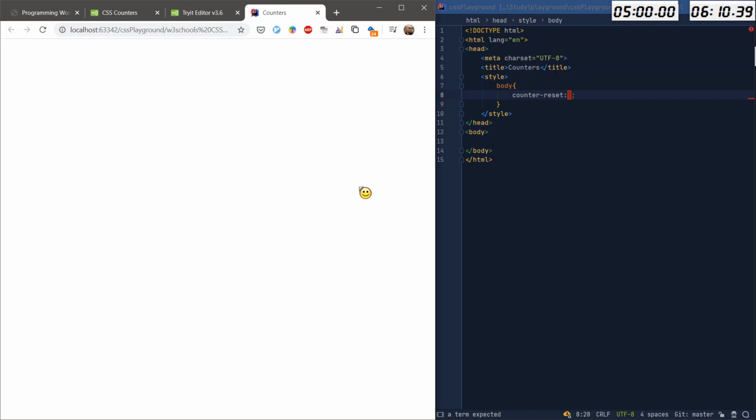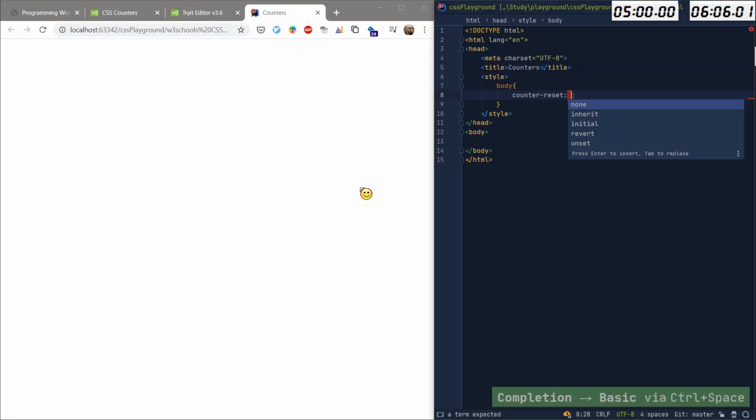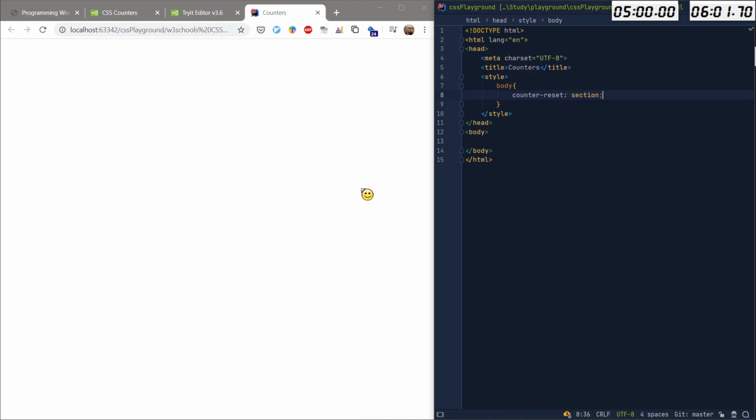Section, okay. So that is the name of the counter, I guess.